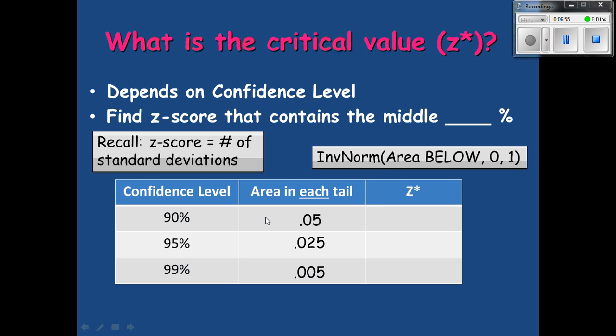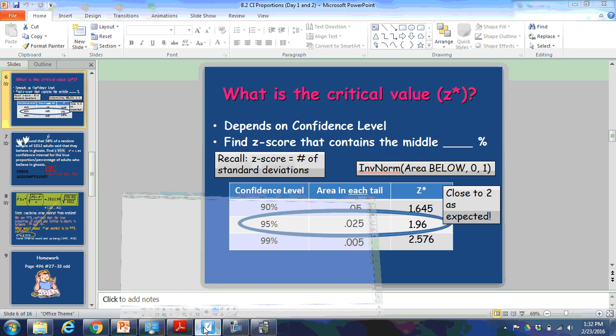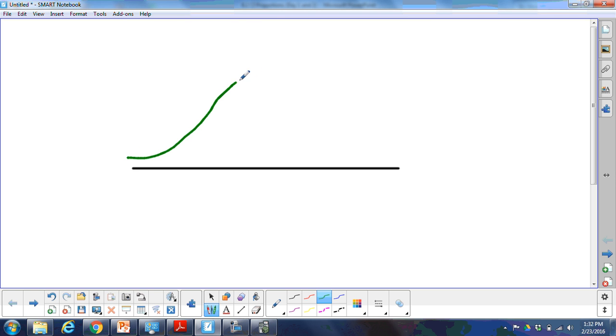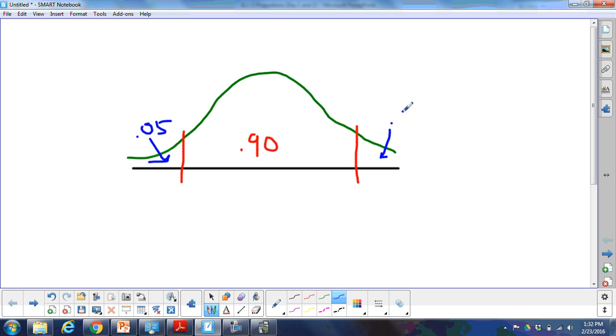So for this first one, if we have 90% in the middle and we have 0.05 in each tail, imagine, let me try and draw this here. I'm at home, so I don't have my nice smartboard, but we can do our best. Let's say here's our normal curve. This is not going to look very pretty, but I'm going to have to use the mouse. So let's say we had 90% in the middle, right? From there to there is 90%. And we said that left 5% in each tail, right? In that little tail, 0.05, and in that tail, 0.05 as well, right?